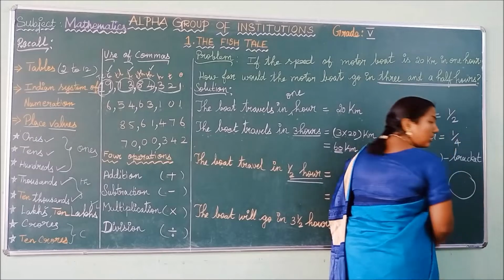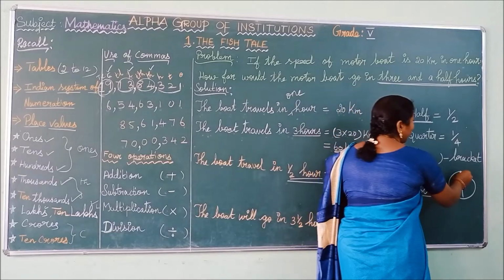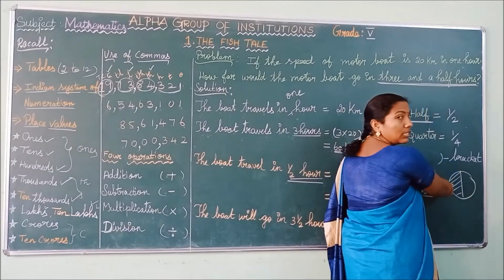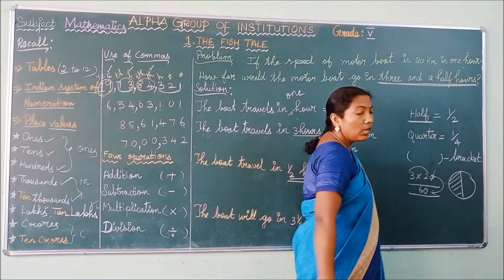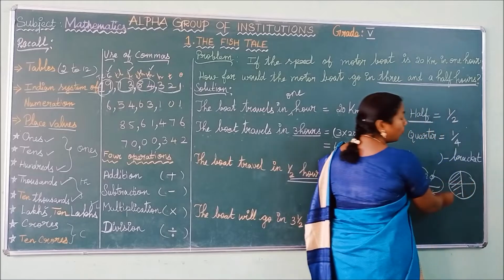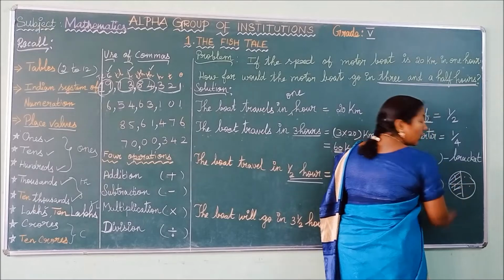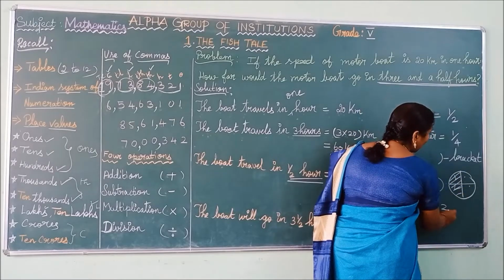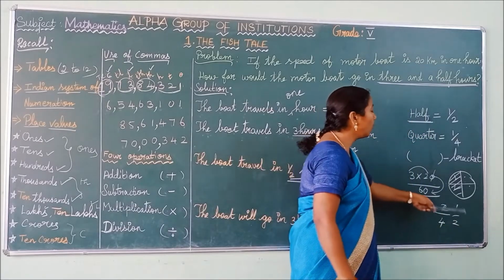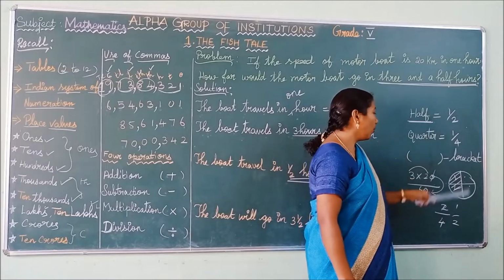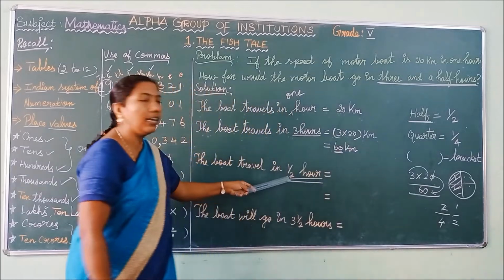See here, this is your whole thing. Now I am going to divide it into 2 parts. If I shade this one part, how do you write this shaded portion in fraction form? 1 by 2. This 1 by 2 is said to be half. Suppose I divide this whole part into 4 parts. See here, 1, 2, 3, 4. Among the 4 parts, 2 parts are shaded. So how do you represent it? 2 by 4. If you cancel it, you get 1 by 2. So this type of representing a number is said to be a fraction. Here 1 by 2 represents half. Okay, so that's why here we are writing 1 by 2.